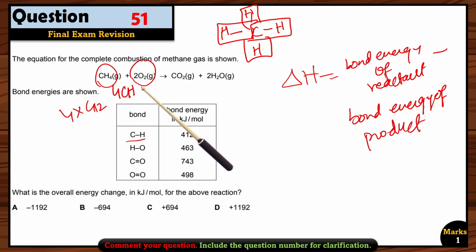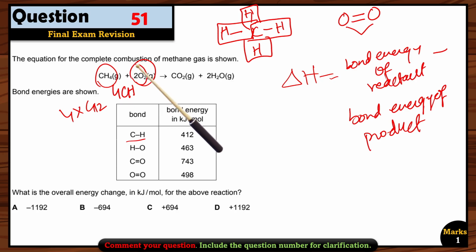Oxygen. Now let's see for oxygen. Students usually don't know how to draw the structure of O2. I already told you, whenever you are drawing the structural formula, you have to remember the valency. Oxygen needs 2 electrons to complete its outermost shell. It has valency 2, so it will make a double bond. That's why oxygen and oxygen will have a double bond.